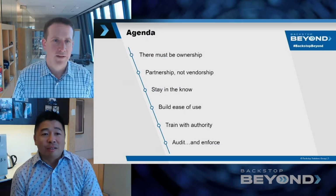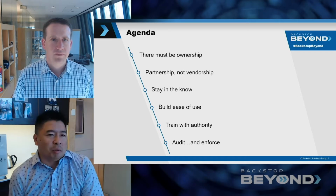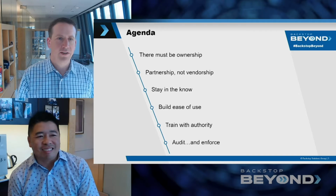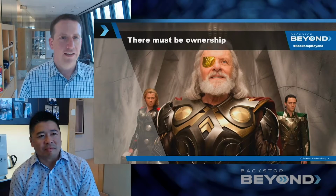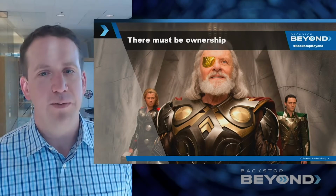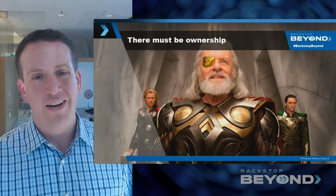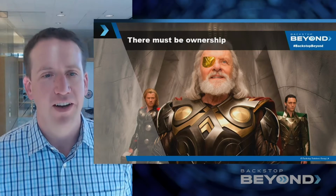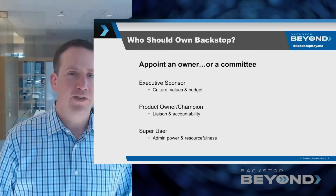Okay, so I threw together an agenda, but let's jump right into the presentation without causing too much boredom. Is that cool? Okay, sounds good. Awesome. All right, I like this first slide, first family of Asgard. We spend so much time in the office that we start to feel like family. And now that nobody else is really in the office with us, we start to feel like the first family of the office. Every successful software implementation needs the first family.